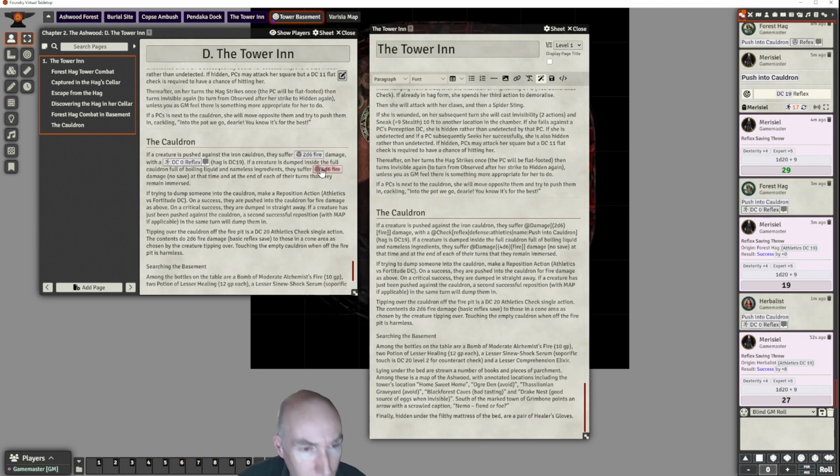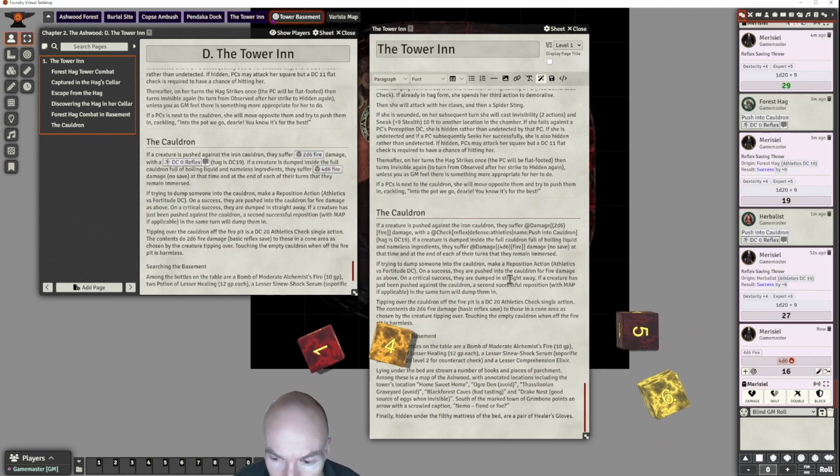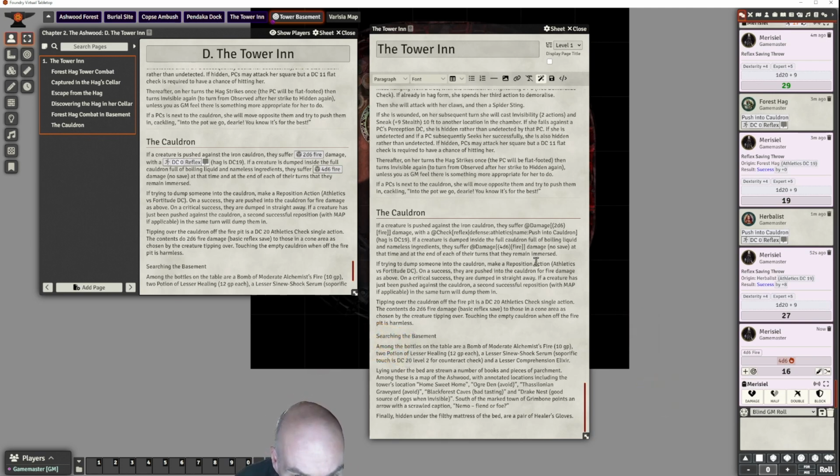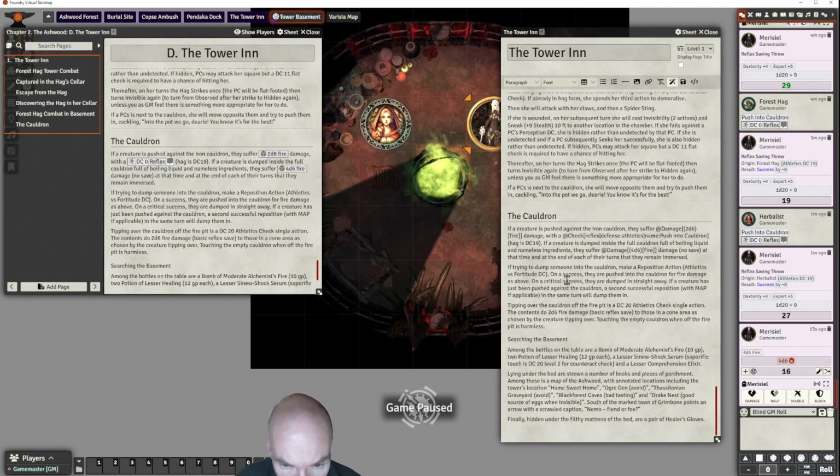And if trying to dump someone into the cauldron, make a reposition action, an athletics versus fortitude DC. On a success, they are pushed into the cauldron for the fire damage as above, that first one, where they get to make another saving throw. On a critical success, they are dumped in straight away.